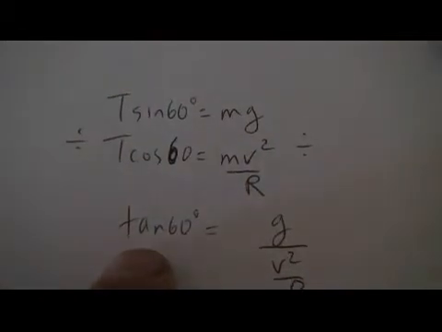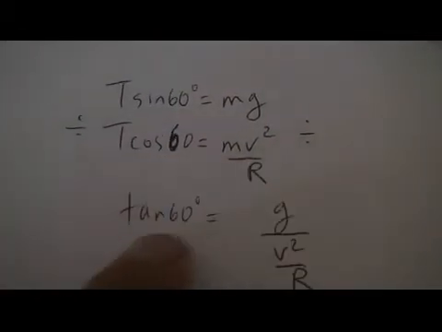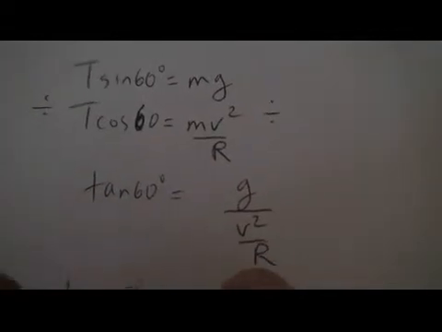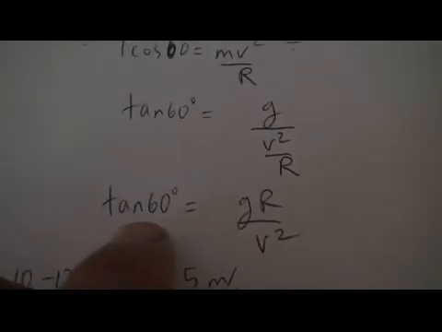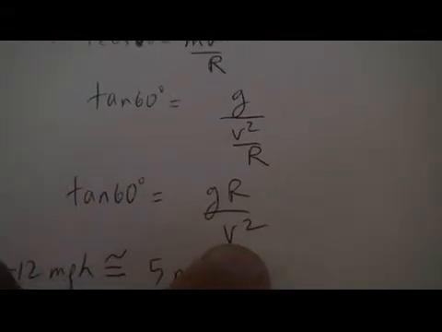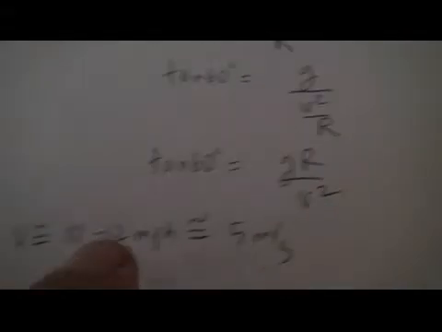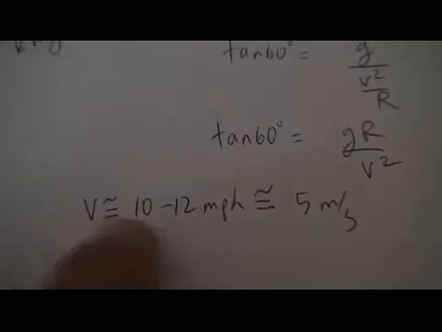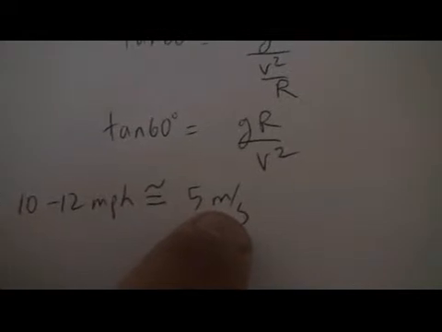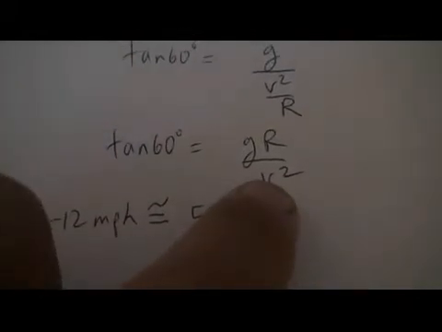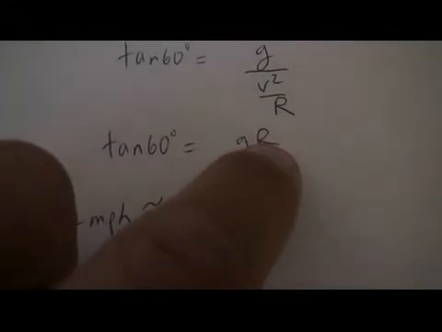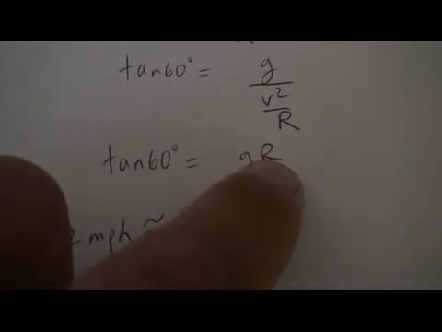When you divide these two equations, the tension cancels, the mass cancels, you get tan 60 is g divided by v² over r. And then you could take this and make tan 60 is gr over v². I'm going to estimate that I was driving about 10 to 12 miles per hour, which is about 5 meters per second. So if I put that here, I could use that as an experimental way of calculating the radius of curvature of the circle that I was making.